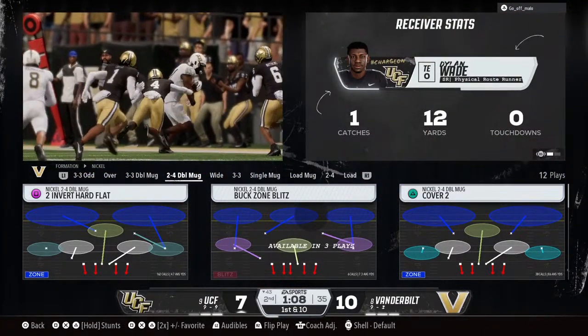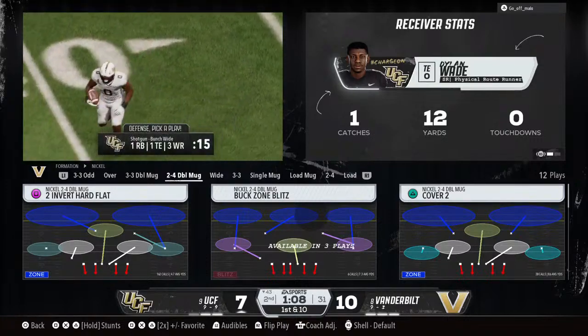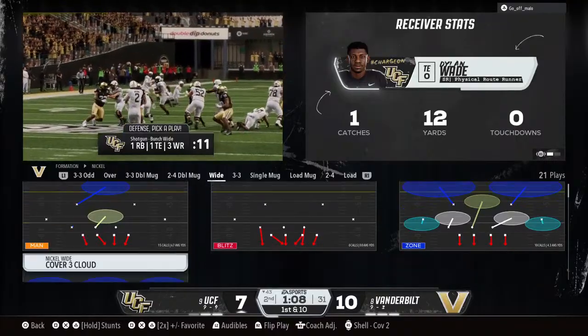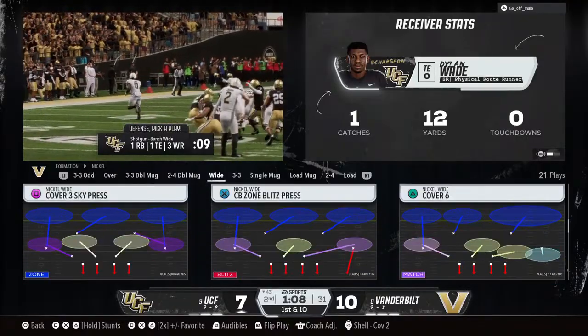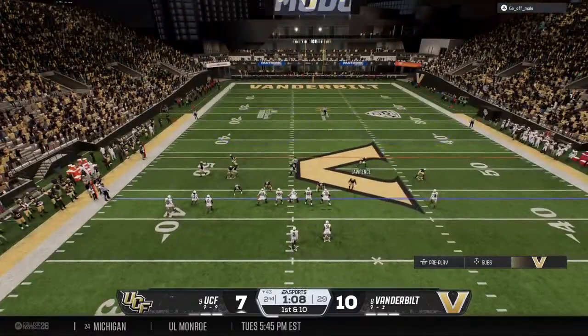Well, this is what coaches love to see. A quarterback with the ability to read the defense properly and then just get it to the open man. Sometimes it sounds simple, but it's tough to execute. This time we have good recognition by the quarterback. Then he gets it down to the tight end. You can see what he can do after the catch. First down and 10 now.